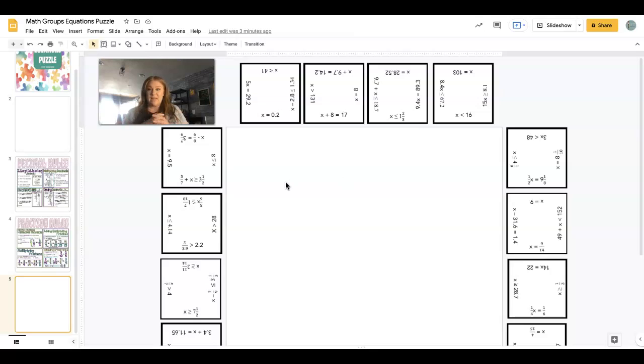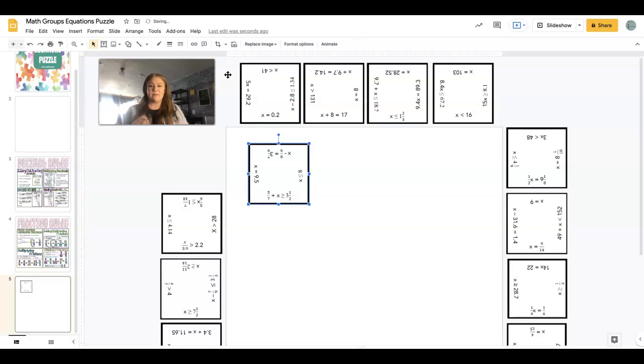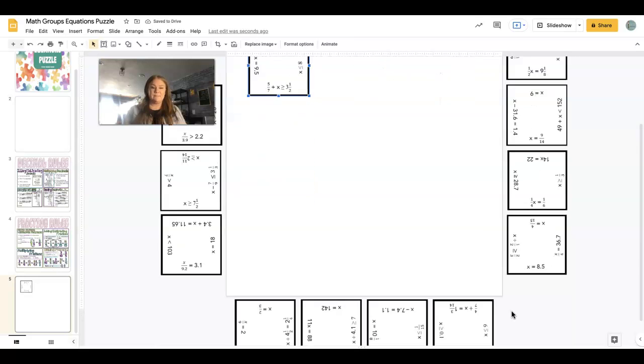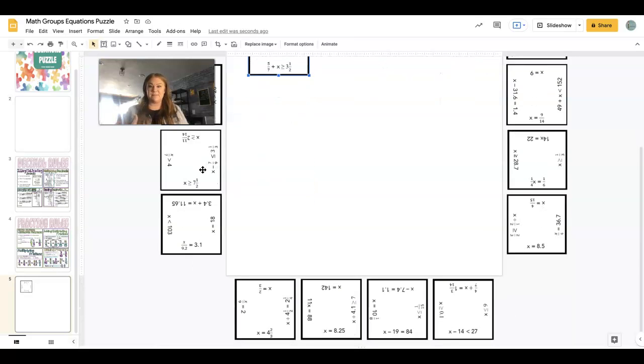And we are trying to make a 4x4 grid. So you're trying to connect all of them and make the puzzle. So you want to match up a problem to an answer, and then you'll want them to touch. So you'll just want to start, and you can pick any of the problems to do. So if I just pick this one here, I'll do the opposite, take it to the other side, solve for x. So once I've done that one, I'll bring it on here, and then I'll need to look around the outside and find its match.